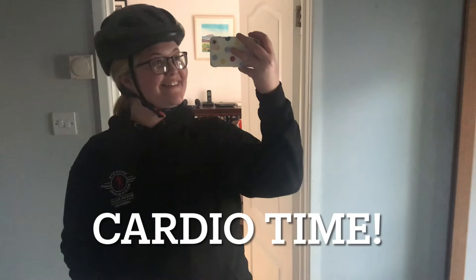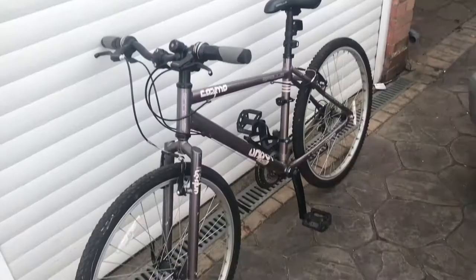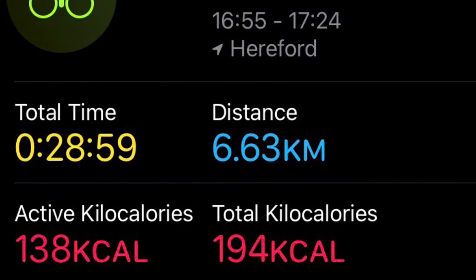Usually when I'm at the gym I like to finish off by using the treadmill, the cross trainer, or even the sit-down bike just to do a bit of cardio to finish off. As I'm working out from home, my choice of exercise is going out on my bike for about half an hour. I've just got back from my cycle — I did 6.6K and I did that in 29 minutes. I always like to finish a workout with some cardio because I feel like it stretches me off a little bit, but I will also do a little stretch routine now to cool down properly.